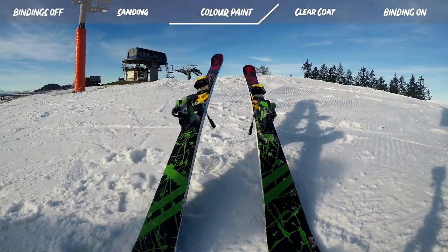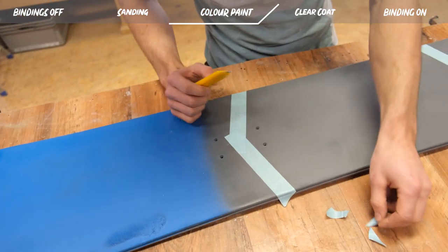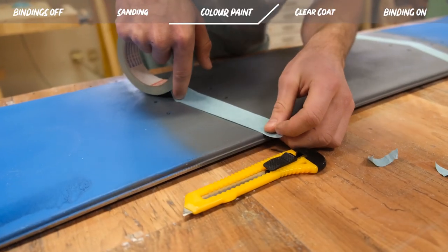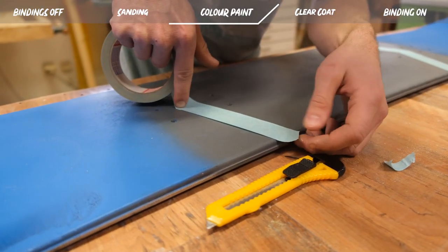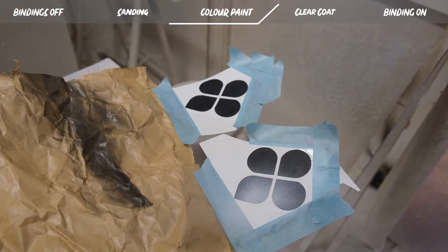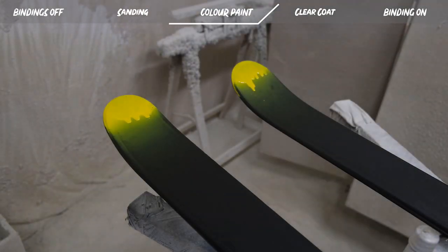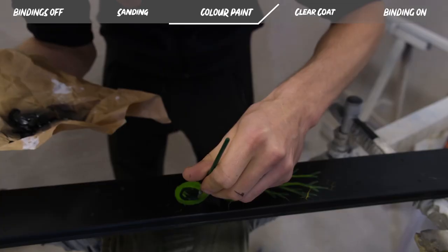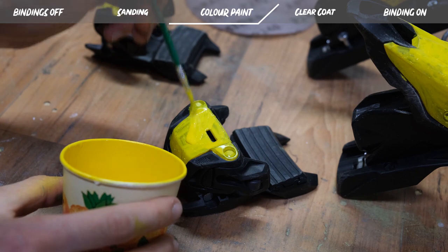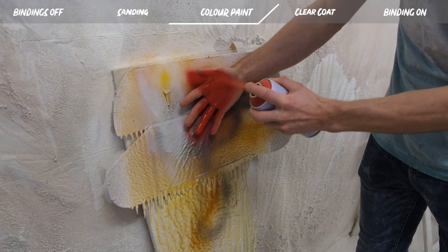Design wise, you can watch my older videos for inspiration, or you just get creative. The simplest way of getting a cool paint job, in my opinion, is to use masking tape. I use the blue painter's tape from Teaser because it causes less bleeding, meaning that the edges are sharper. Other options are creating a stencil, which I did on a blotter with some sticky paper, letting paint drip, just painting it on, you can of course also just use body parts.